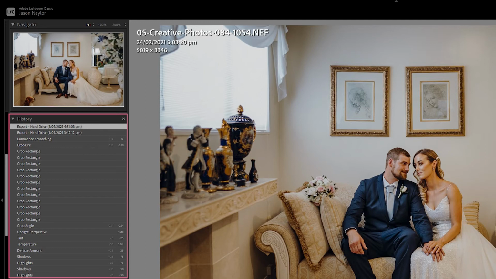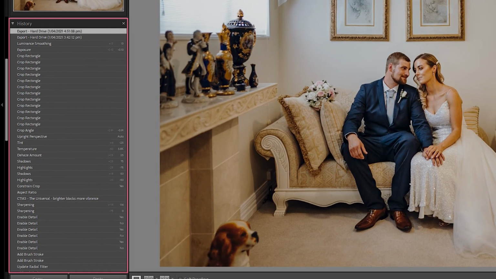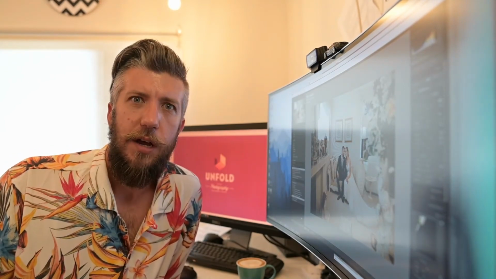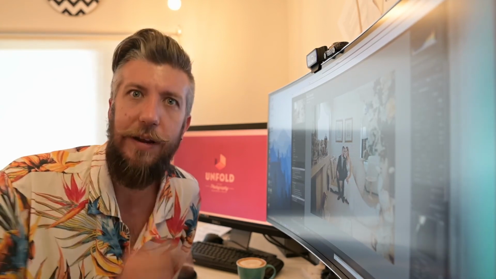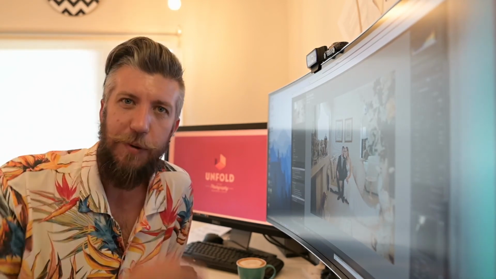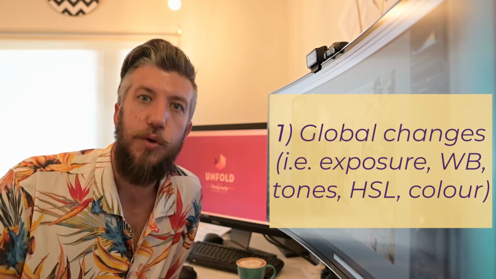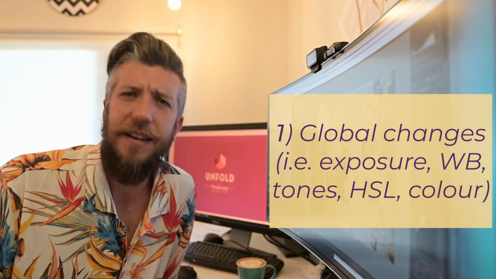And when you apply another change, Lightroom has to go and make that change to everything below it. And if some of those changes you made early on your images are really, really intense or effectively happen at a pixel level, all the changes that happen on top of it effectively get slowed down. So the secret here is you do global changes before you do local changes. That's it in a nutshell.